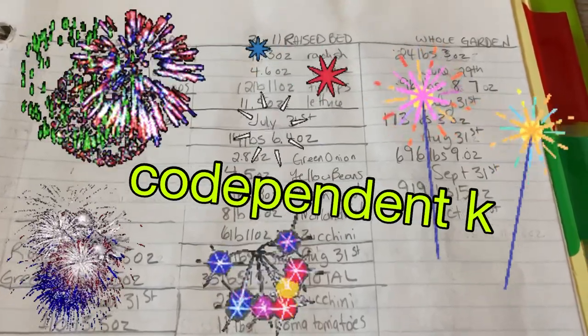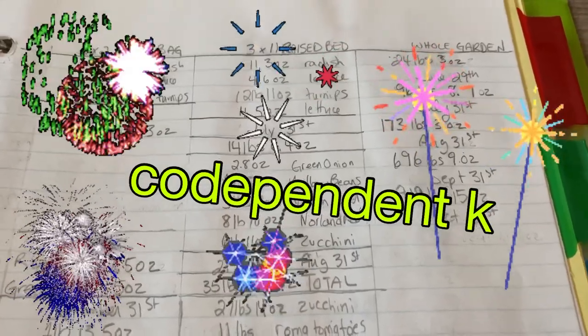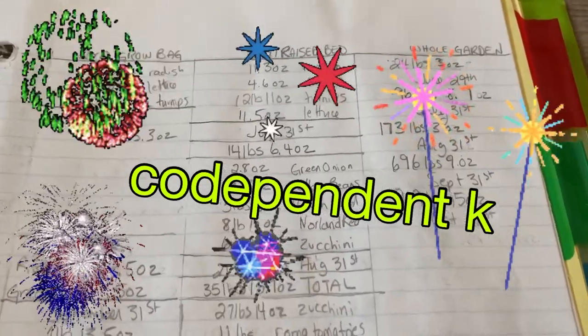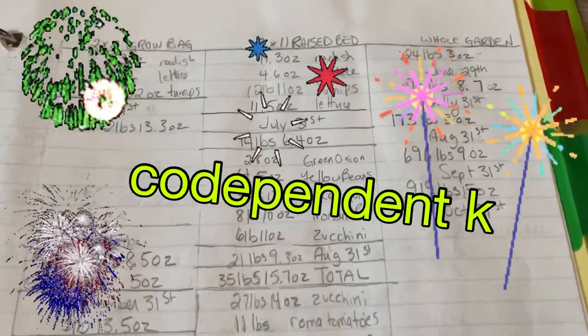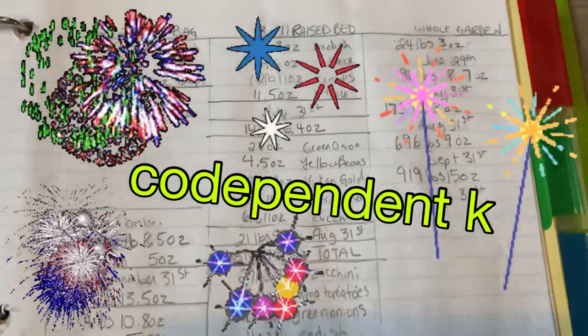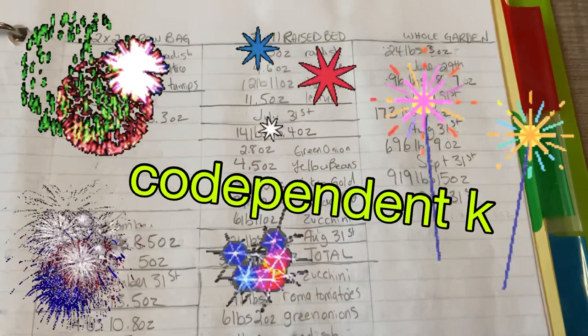And even though I'm disappointed, that is awesome. Congratulations, Codependent Kay, for getting the closest guess. That is pessimistic, but accurate. Bang on. Yay, Codependent Kay. Hopefully I have some fireworks and stuff going on.